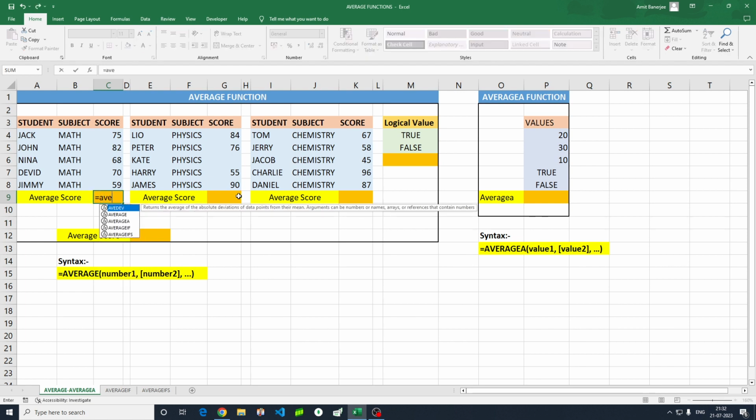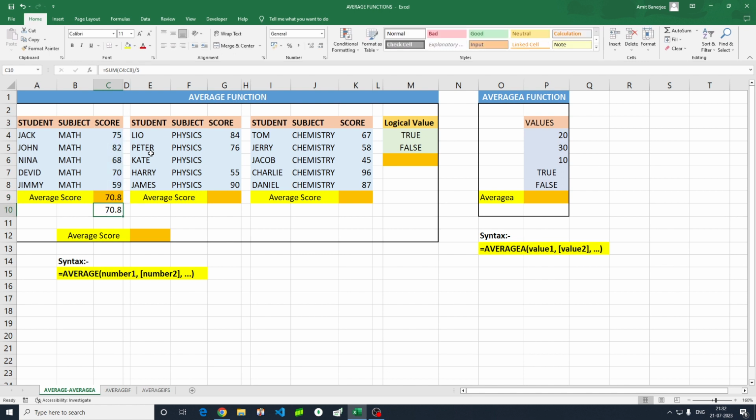Equals AVERAGE, I am selecting this range of cells instead of taking this number, comma, this number, comma, this number like this, and it is also giving 70.8, so it works fine and this is our correct result.